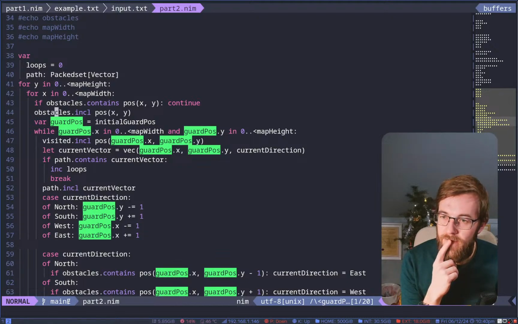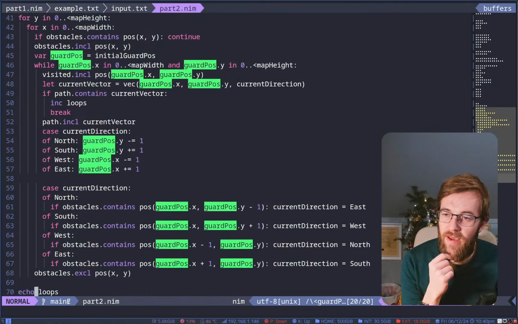So we only add one obstacle, and after each loop we take it out. So that should be fine. We'll loop through this. If the path contains the current vector, then we increase the count of loops, and then we break.